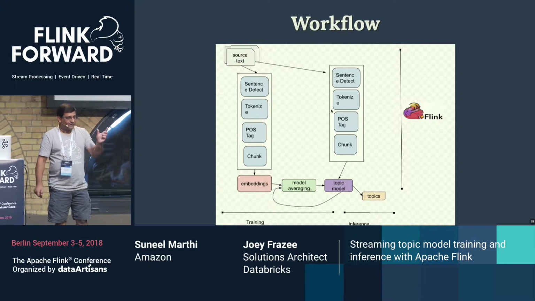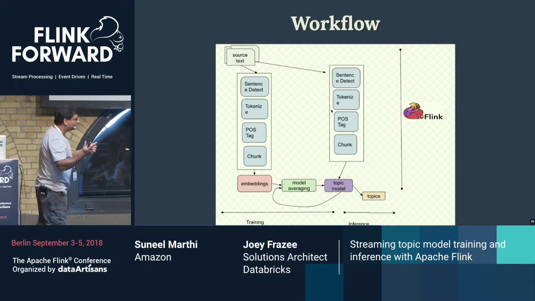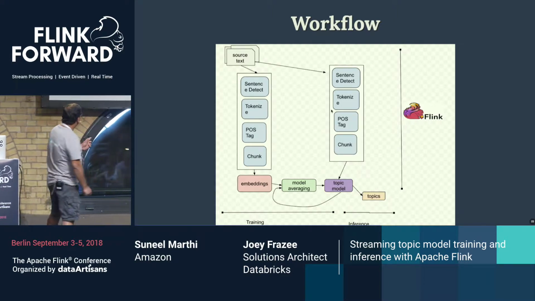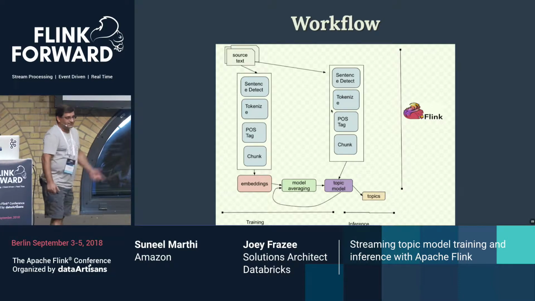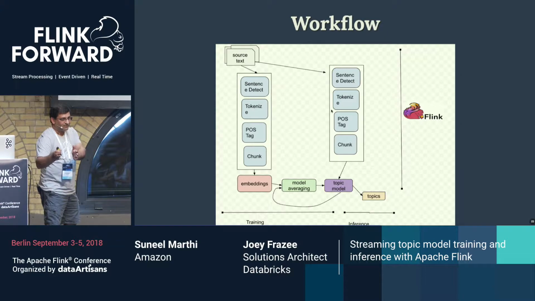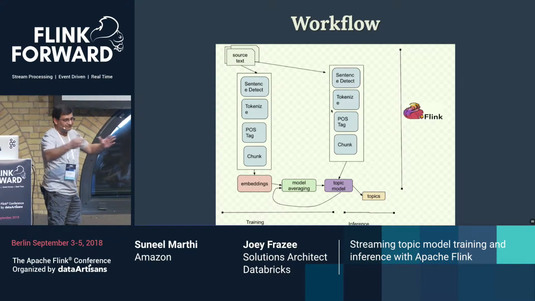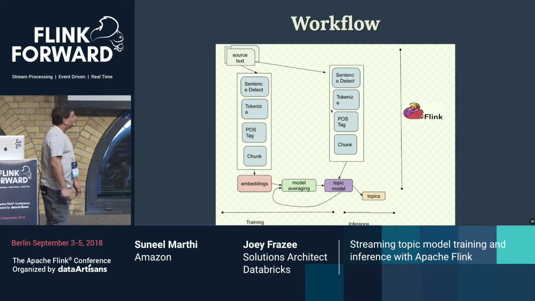So what is part of speech tagging? Basically, you take each token and you say it's a noun or a noun phrase, or it's a verb or a preposition or whatever part of speech it is. And then you take that as input to the next step, chunking. So what is chunking? Chunking is basically you take all those individual tokens along with their part of speech tags, and then you try to create phrases out of those tokens. So this Kerberos, yarn, Kubernetes could be a phrase that you create from chunks.